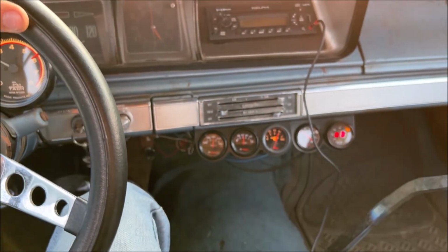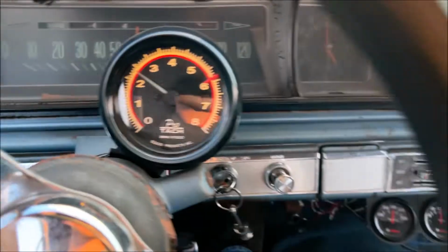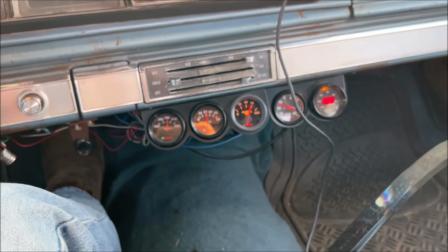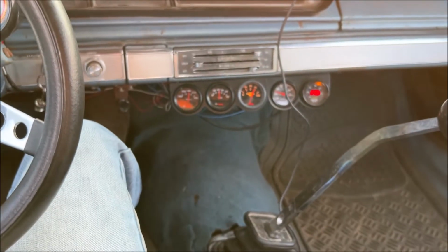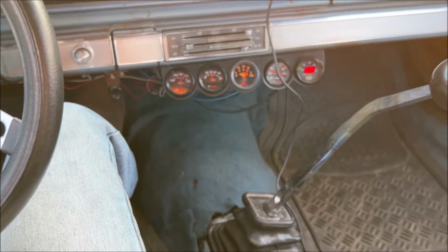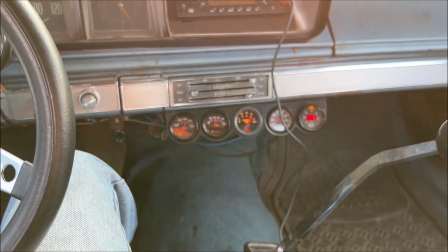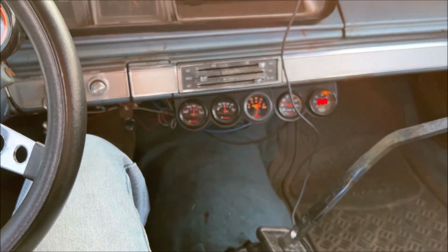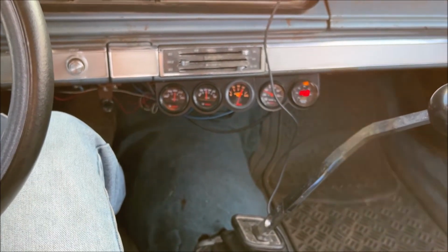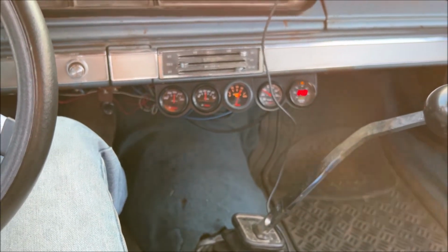Yeah, so just cruising around. I'm running about 180 degrees now, going down the highway. See them going 60, 65. And it just runs at 180 degrees now, so that's right when the thermostat starts to open on a 195 thermostat. Driving around town, I was able to get it up to 195, just sitting in stop and go traffic, but cruising down the interstate, that was where I really had a problem running at 130, 135, which is when that 160 thermostat will open.